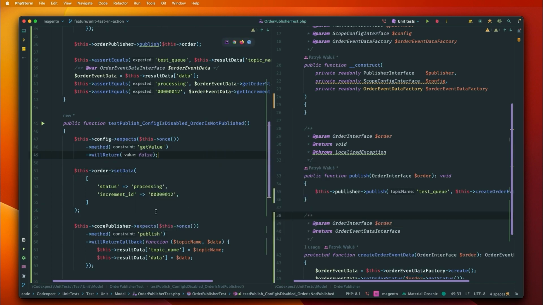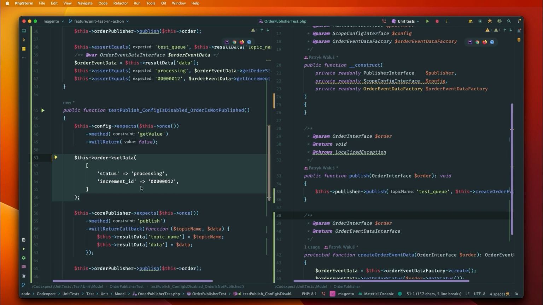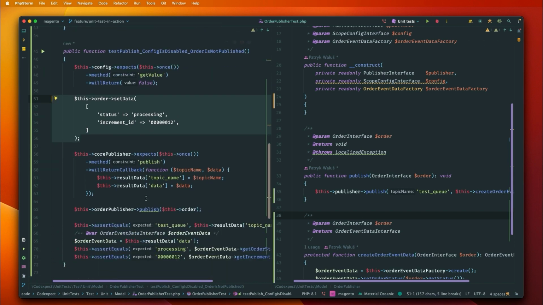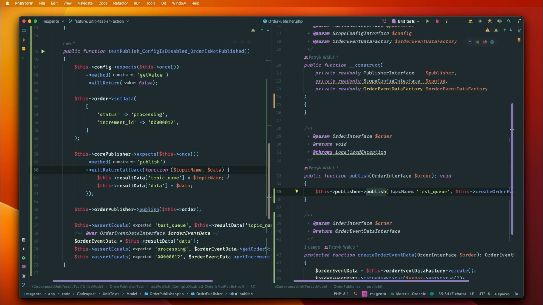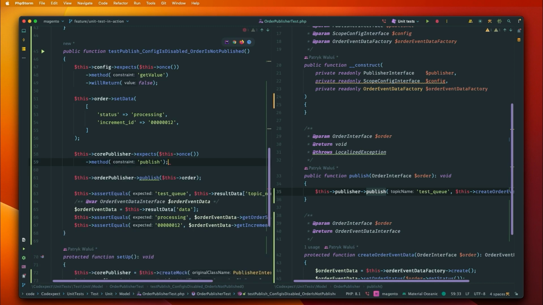So this is done. We need to pass something to the publish method, right? So this can be left, but because the config is disabled, this publisher won't be published, right? This publish method won't be triggered. So this way we don't need that because this will not be called, right? But we can also test if something wasn't called.